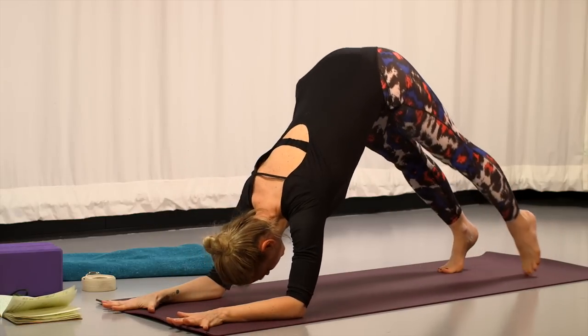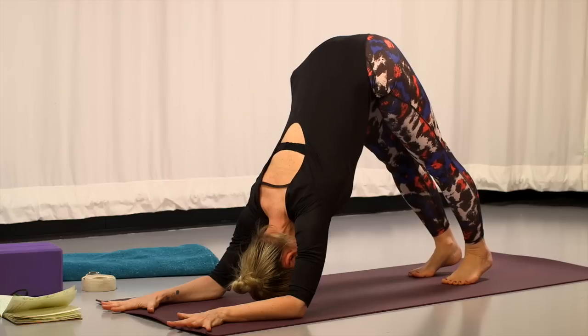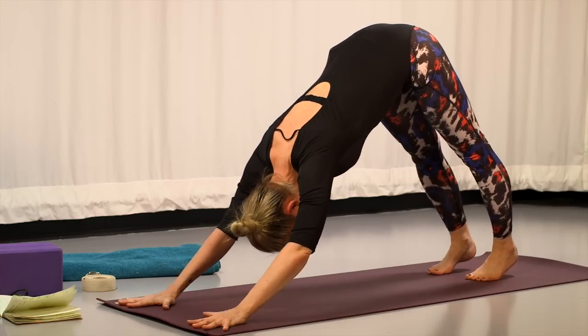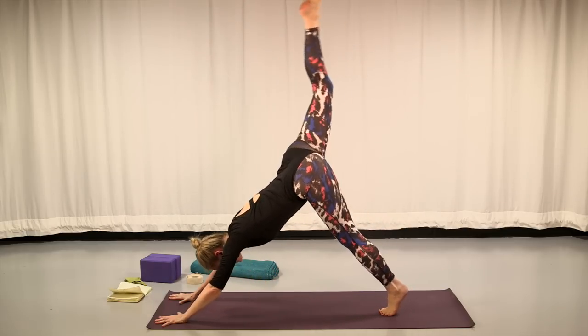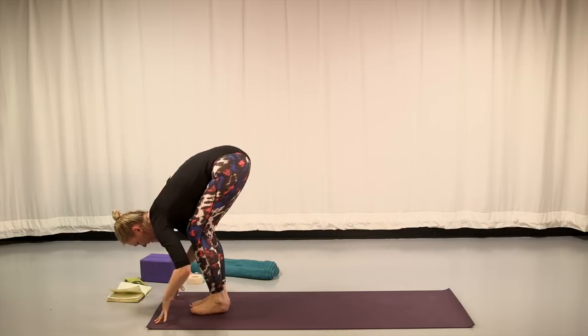Exhale, walk your feet forward, lift your hips, drop your head. And draw the heels towards the floor. Exhale, straighten the arms out. Beautiful, really digging into the tricep there. Inhale, lift the right leg, three-legged. Exhale, jump the right foot forward. Let the left foot follow.